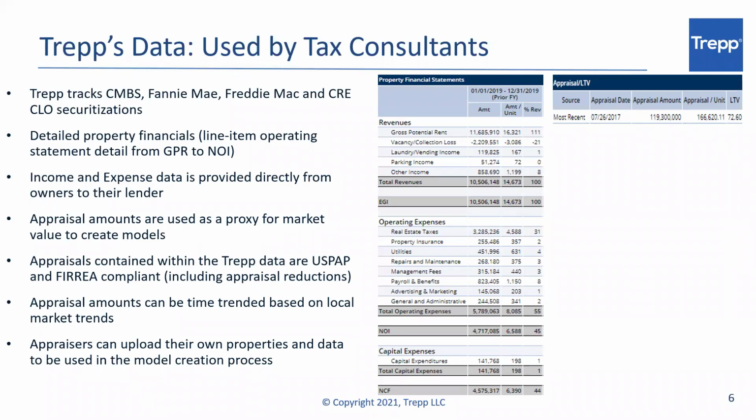So for example, on this particular screen, there was an appraisal done in July of 2017 for about 120 million. So let's assume as a consultant, you're able to get the assessment down to 60 million, even though there was a refinance appraisal for 120 million. Now, when you're doing business development, you can tout to your potential clients that you, on average, have assessed values at 50% of their most recent bank appraisal.